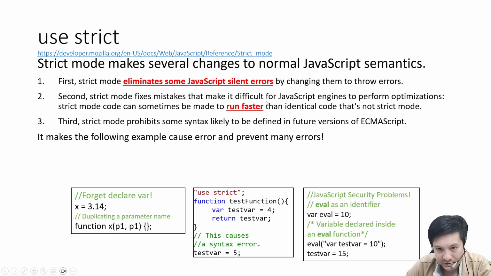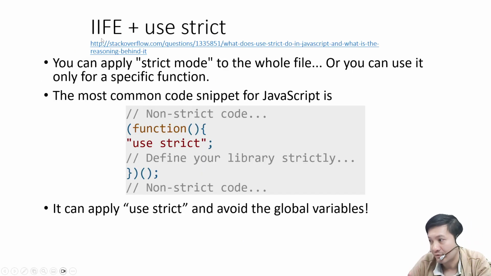Since you enable strict mode, it will also improve the performance. Try to enable it, but in the case that you don't want to enable strict mode for the whole web page, just part of it, since some of the scripts are not written by you, maybe by others, and they are not using it. When you enable it, it will have errors. So we also use the IIFE again. Just write a function and then put the first line here, and then inside this scope will be stricter. It will improve the performance and also avoid the problem.